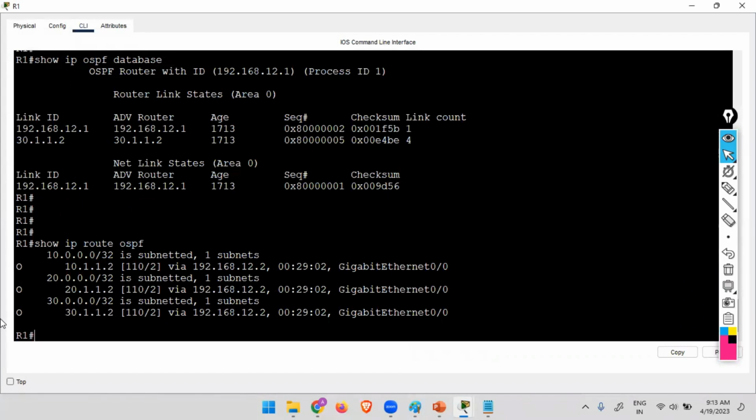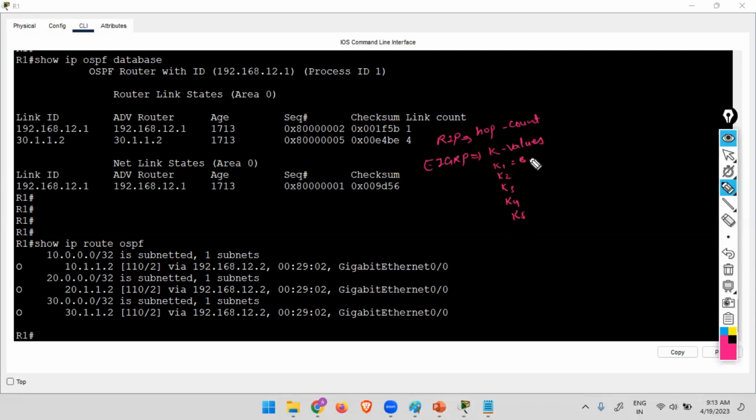Yes, one more thing you should note down here, that your RIP uses the metric hop count. Right? Your EIGRP uses the metric K values. And these K values are K1, K2, K3, K4, and K5.